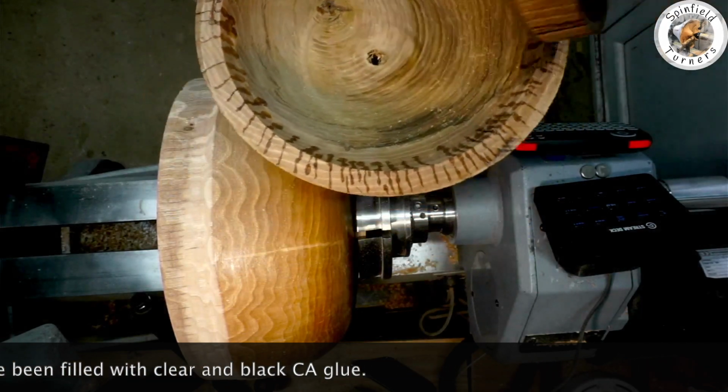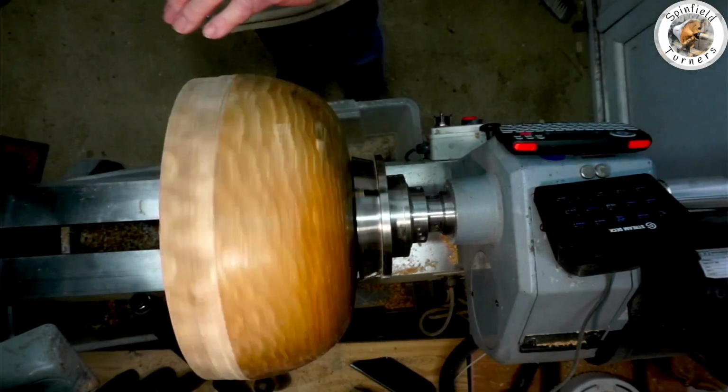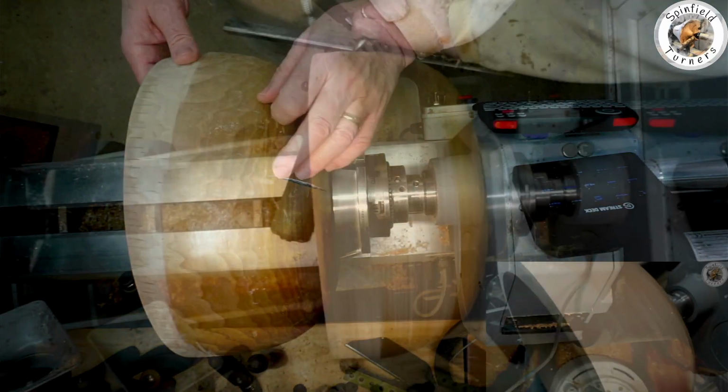It's been drying for 6 months now, and that's the small centre one. So this has got quite a lot of wobble on it. One thing I'll have to deal with is a fairly large crack in it.